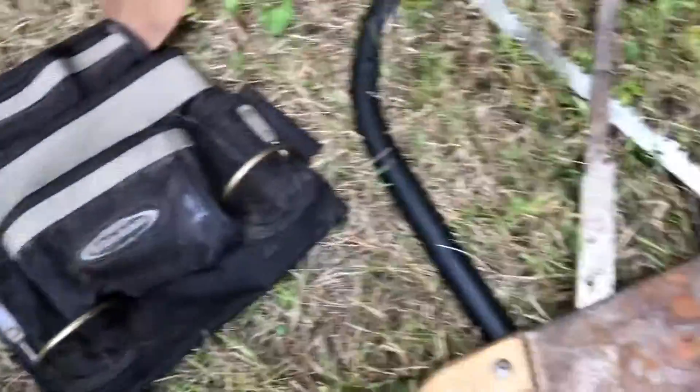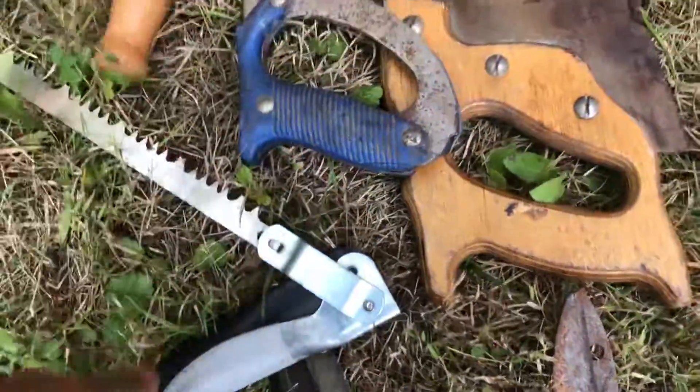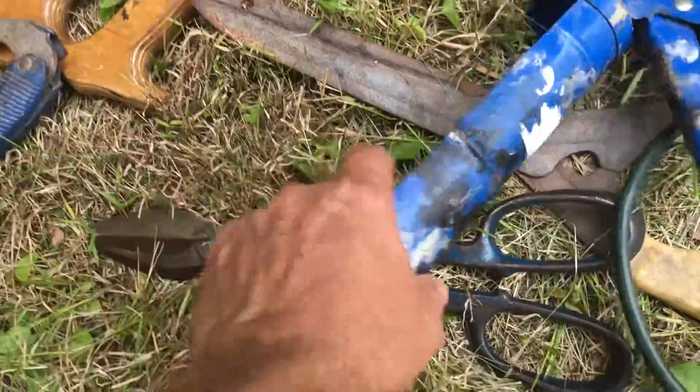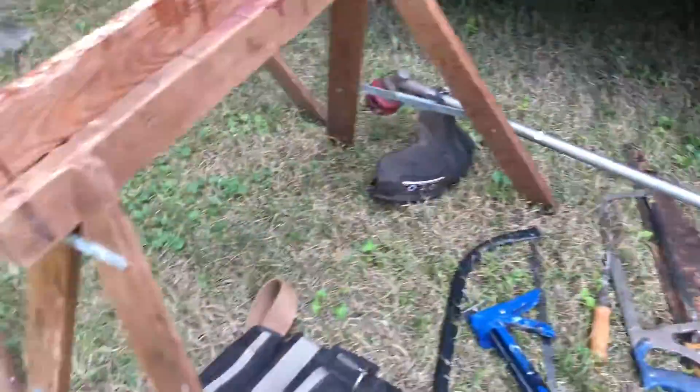I got the saws that I need for the boards, the sheetrock hole saw for the PVC pipe — that's out in the yard. I also got a little file that I couldn't even find at home, and the cutters and the tension tools. These are all tools I needed for the house.